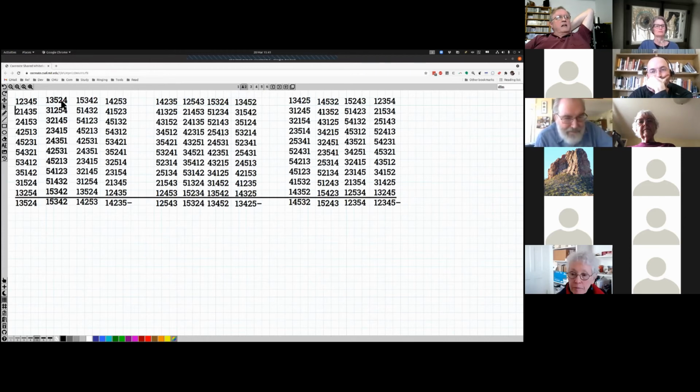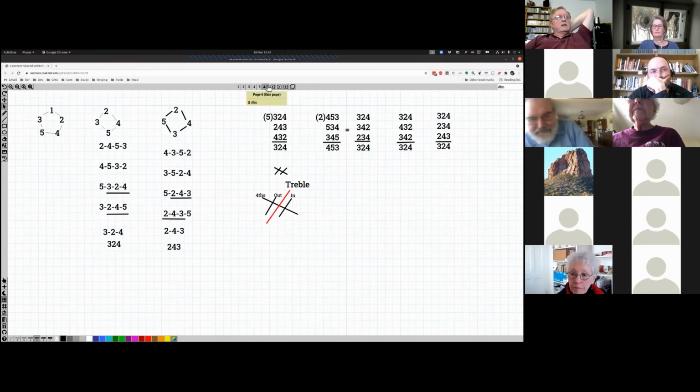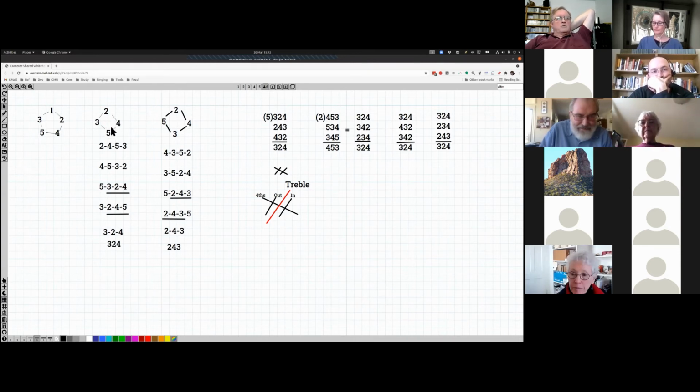This second one, it's really similar. Again, it's 2, then 4, then 5, but it's not the 3. The 1 sneaks in, and then it's the 3. And what's going on all through this is we've got really the 4 working bells, and the treble bounces between them. So the treble's following is between the 3 and the 2, and the first lead is between the 5 and the 3, and the next lead of the plain course is between the 4 and the 5, and the next one, and so on. So normally when we talk about a coursing order, we think of it as just the working bells. We don't include the treble.